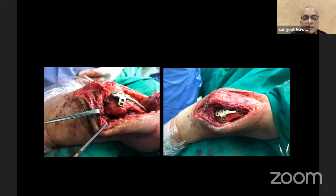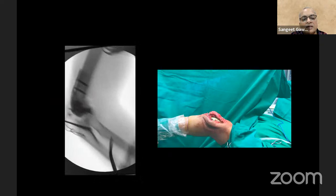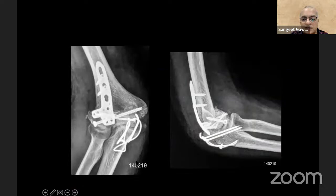And this is how it looks after suturing and then completing the fixation of the olecranon osteotomy. This is on table what we have got. He has a good extension, okay, and then a complete flexion. He is thus 20 degrees short of extension and a complete flexion. That is how we got the range of movement. And this is his post-op X-ray at 1 year. This is the immediate post-op X-ray.